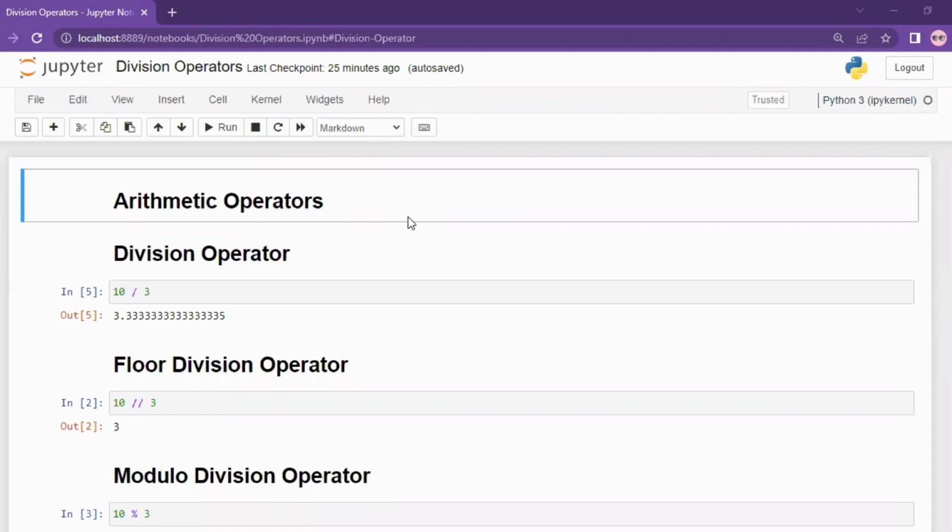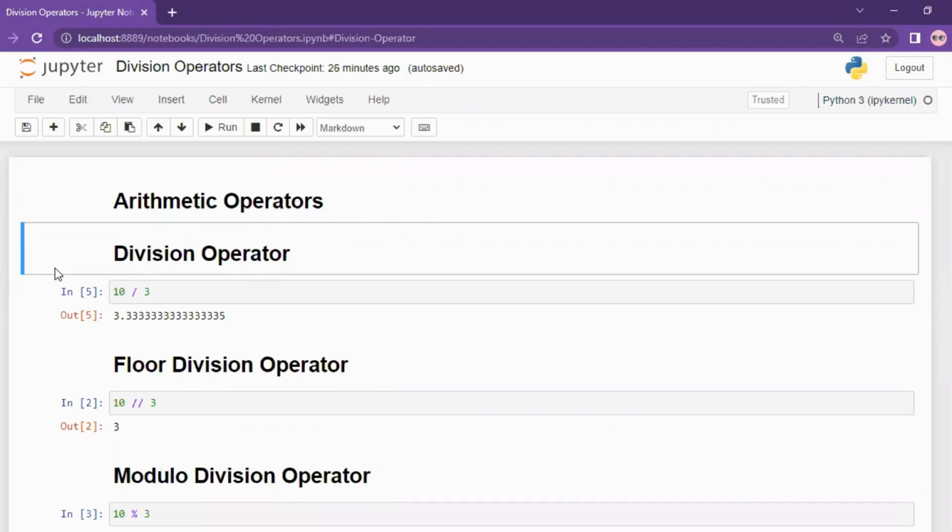Starting off with the division operator, this is the normal division operator, represented by a slash. For example, if you divide 10 by 3, 3 times 3 would be 9 and you'll get the remainder as 1, and it keeps going on when you use this operator.